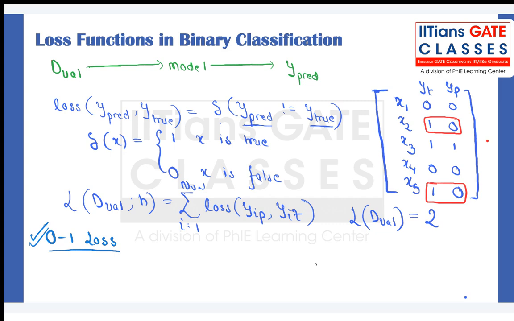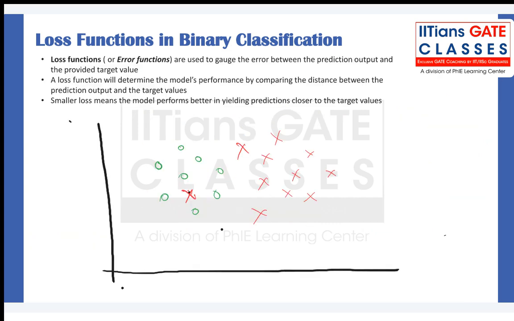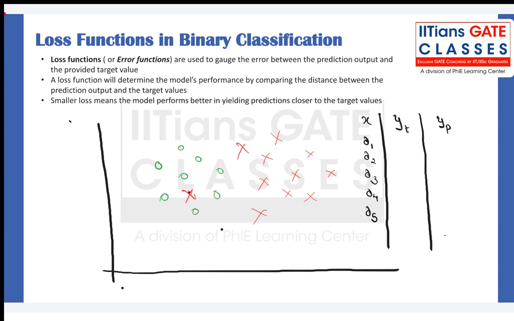Let's say this is your x, this is the ytrue, and this is the ypred. x denotes some set of data points. Let's take a one-dimensional data point, d1, d2, d3, d4, d5, d6, 6 data points. Ytrue is 2, 1, 0, 1, 0, 1. Your model predicted this as 2, this also as 2, this as 1, this as 1, this as 0, this as 0. What is your 0-1 loss?